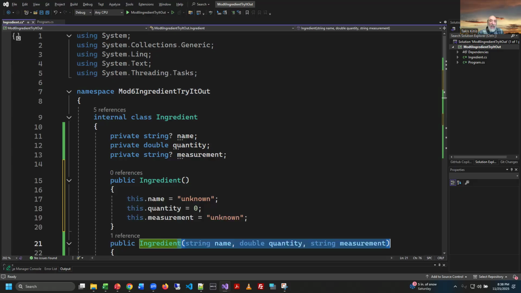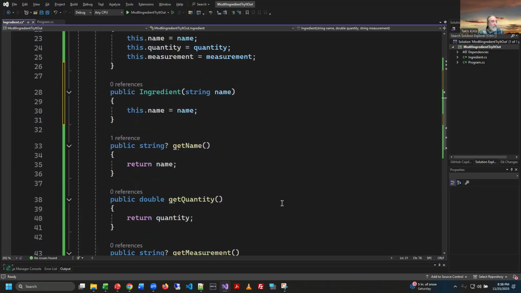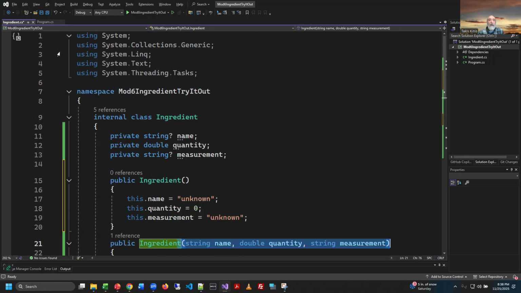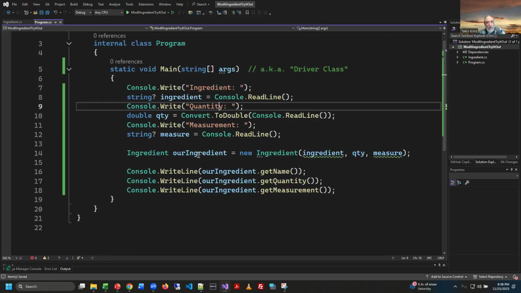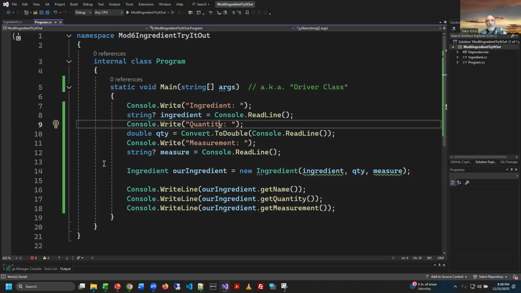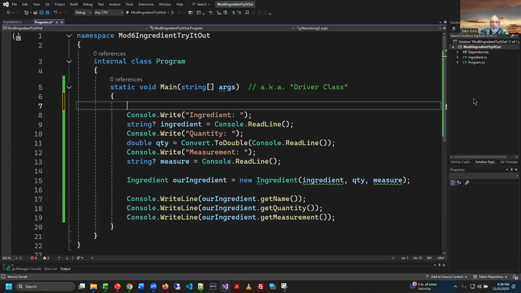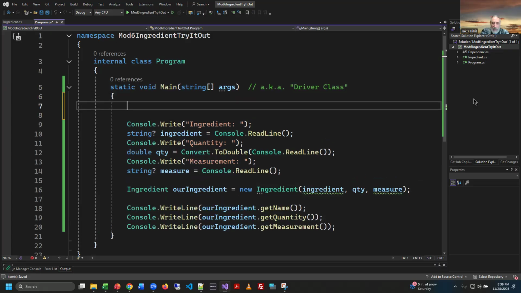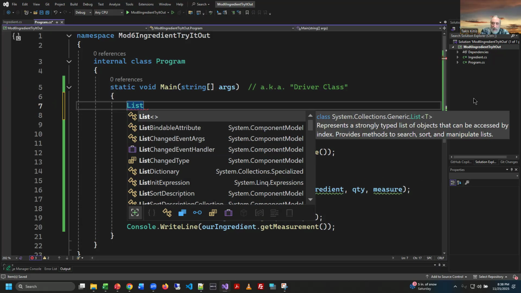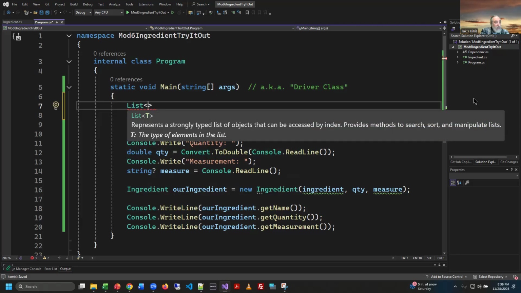So I have my class structure here, right? I don't need to really modify this, do I? But back here, I should probably save that though. But back here in the program, if I wanted to work with a list of ingredients, I could very simply declare it. So I could say list, right, of what type?